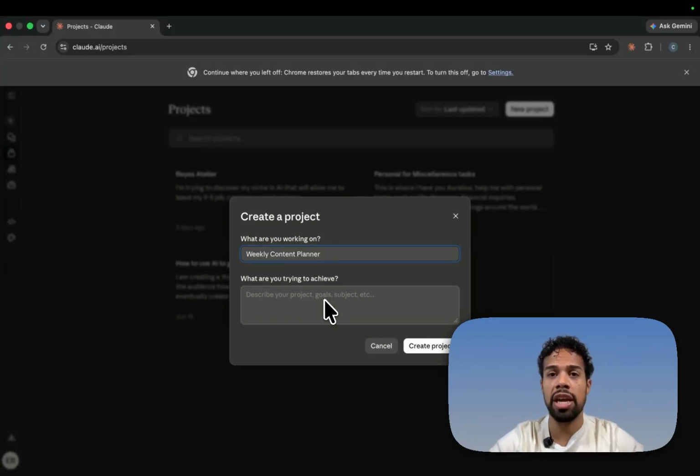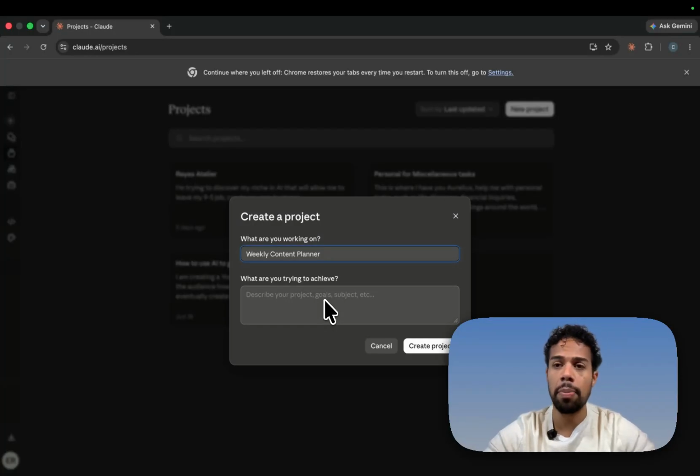It's really important that you name your project exactly what its purpose is. The reason is just to know exactly how to navigate it for yourself so that you don't have to guess which project. Again, you can have multiple projects, and kind of like the chats, you can get a little bit lost. So make sure you name the project accordingly to what you want and what the purpose is for that specific project.